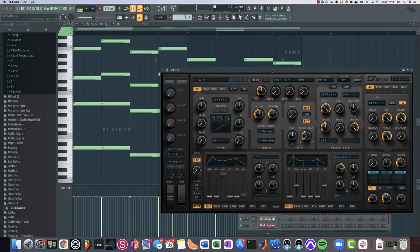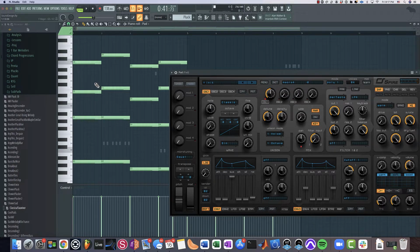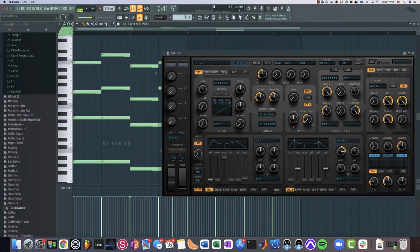This is how it's voiced, but the voicing is a very important part of the sound design, because how low you go with these notes, how much they're spaced out, can really affect what kind of sound you can use and how much you want to detune it. Now, the basic pad is a super saw passed through maybe some sort of filter with an ADSR envelope, and this ADSR envelope is probably the most important thing, more important than the filter envelope, which we saw in the last couple videos has been very important.